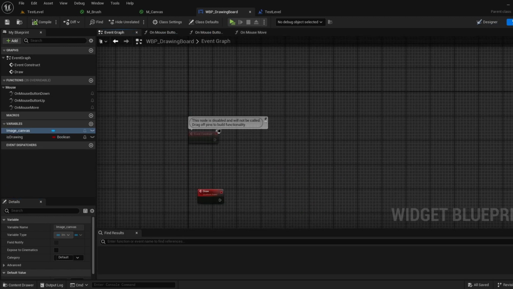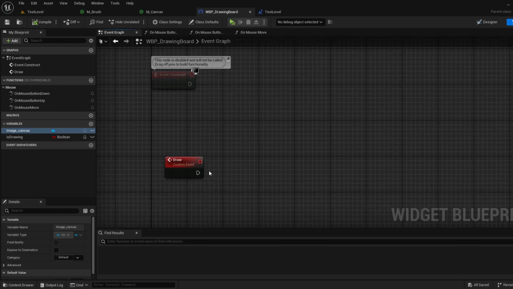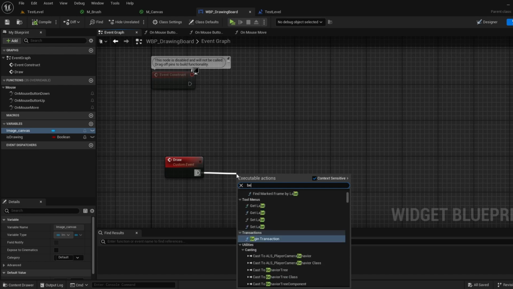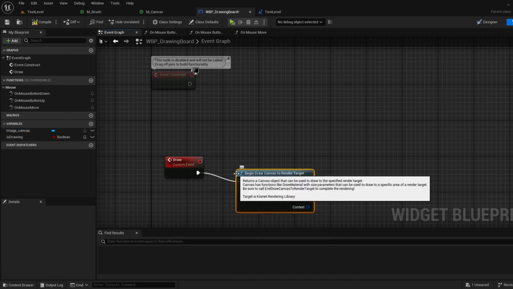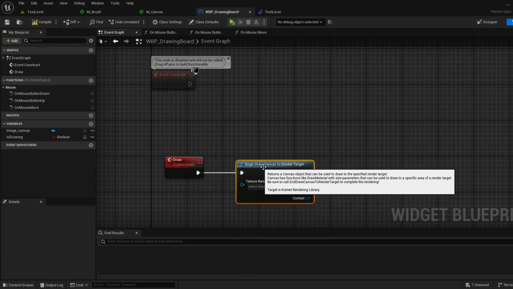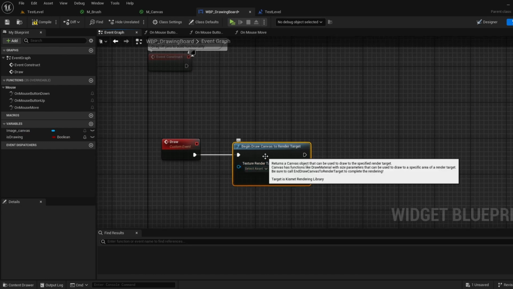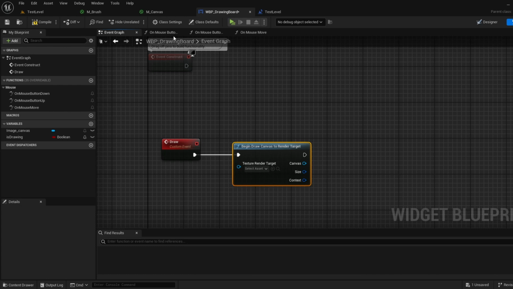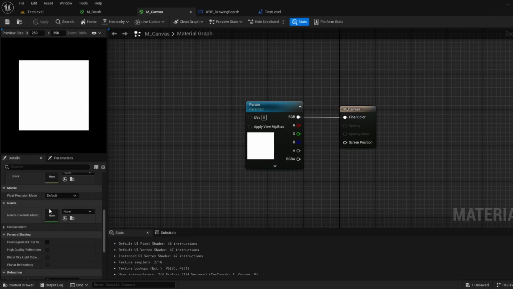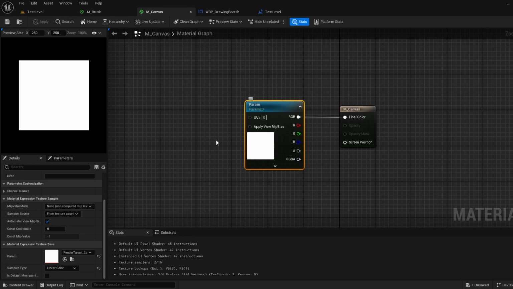All right, back on the drawing function, we'll make a node called begin draw canvas to render target. And this one is which render target texture we want to draw on. And we already created that, which is this one.